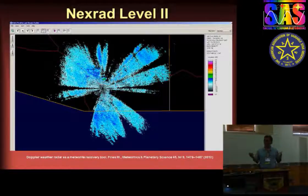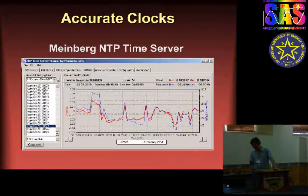Now, one of the more famous situations where this did work very well was in Wisconsin, where one came in, I think it was about 1.5 years ago or 2 years ago. They found the location based on weather radar, and it produced a line across the weather radar. So you can do this at home. This is one of these at-home things, so maybe that one in California somebody could have seen on the radar.